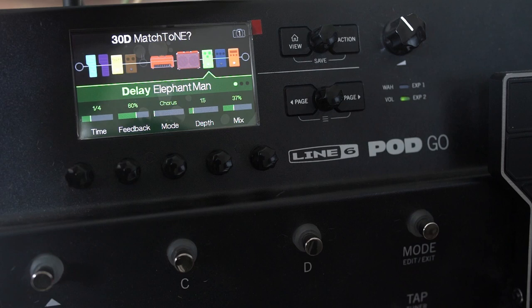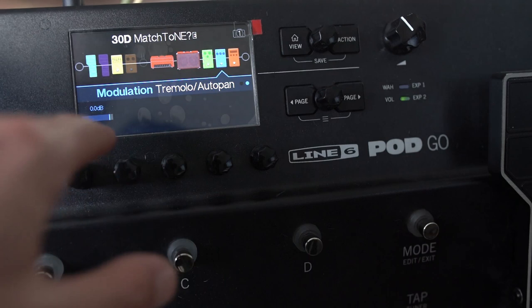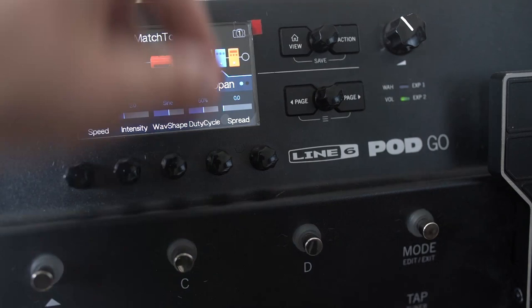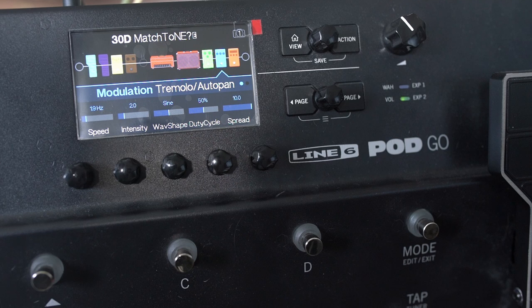Then I put a little tremolo auto pan after the delay, speed at 1.9, intensity at 2, sine wave, spread 0, level at 0, just for a bit of movement in the sound. I wonder what would happen if I increased the spread? I mean, I am legitimately really enjoying that tone.